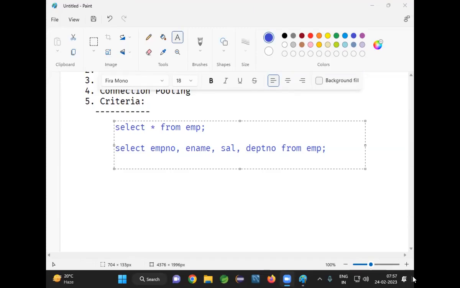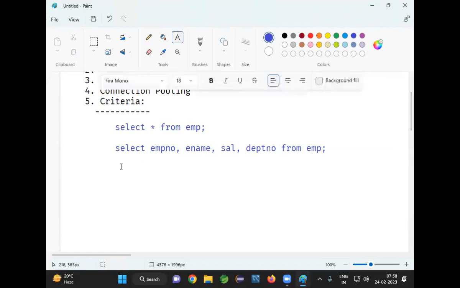But the feature is called criteria. How to work with criteria, wait for another 1.5 weeks, then you will come to know.